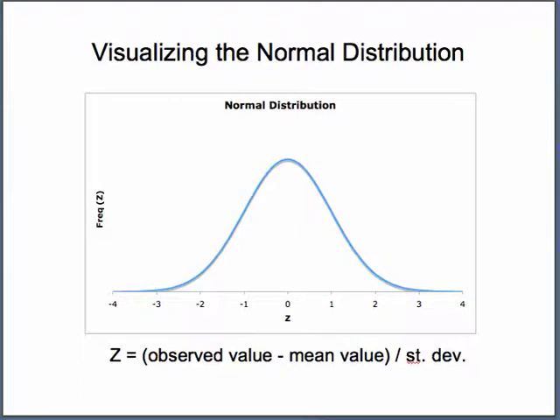To do that, let us first be even more specific in our demarcations of the x-axis. Let us think about the measure of central tendency that we have covered in a previous presentation. The mean, median, and mode are good measures of central tendency and are appropriate depending on the level of measurement of the variable. For our purposes, the mean, median, and mode all coalesce around the value of z equals 0.